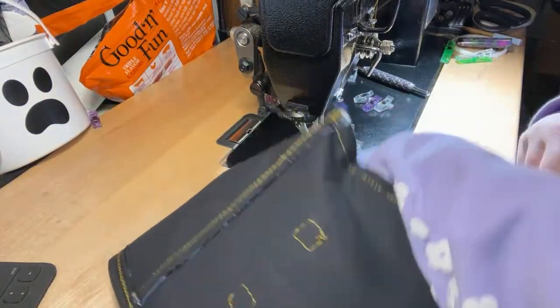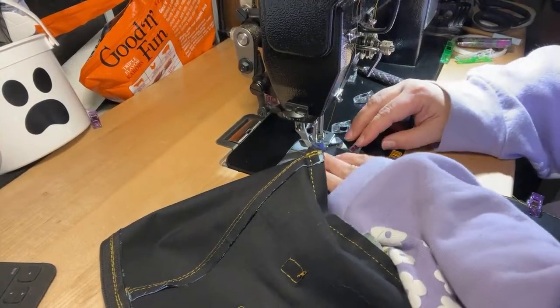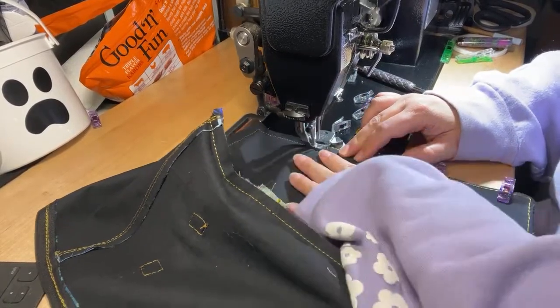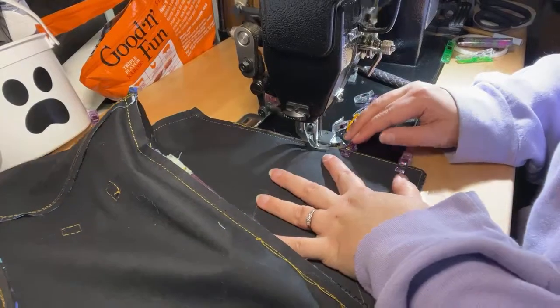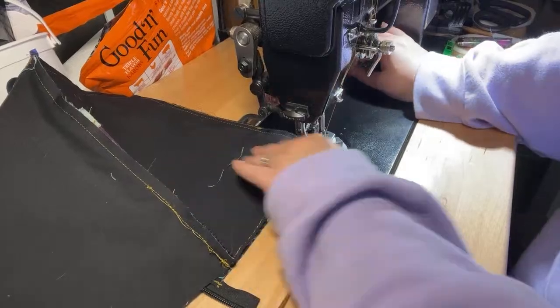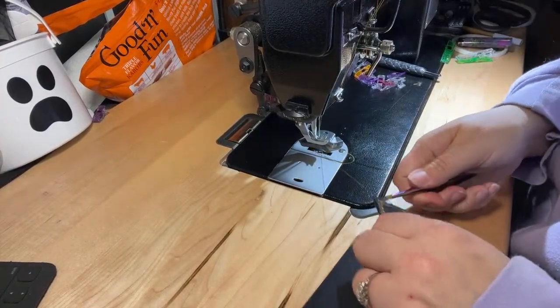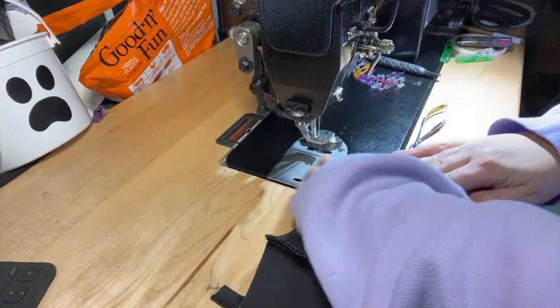Okay, now I'm gonna turn and I'm gonna push this to the side now. Now this part is more triangle-ized. And that's boxing that corner there. Okay. Now I'm going to go here and I'm going to re-stitch that starter seam there, because it wasn't quite right.